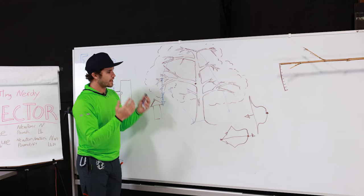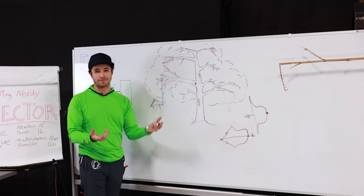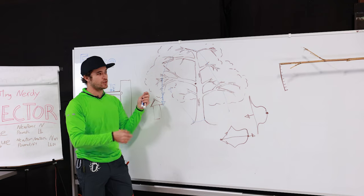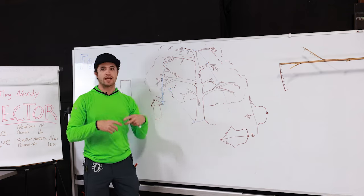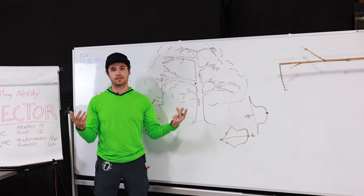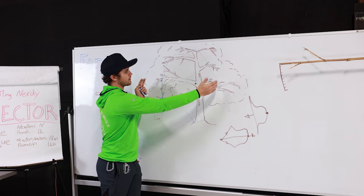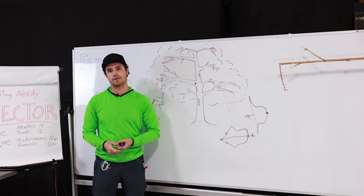So that's the basic overview of what we're talking about with vectors. A vector is a force in a direction; a torque is a vector relative to a point of pivot. To optimize your anchors, you're trying to minimize the torque on whatever branch you're dealing with — moving anchors closer to the trunk, reducing the weight, and using redirects so that none of the contact points are being torqued. There are a lot of ways to work that out, and we'll be talking about them in the coming days.